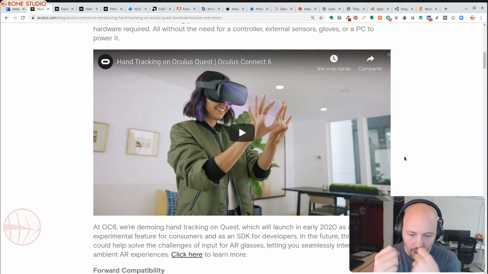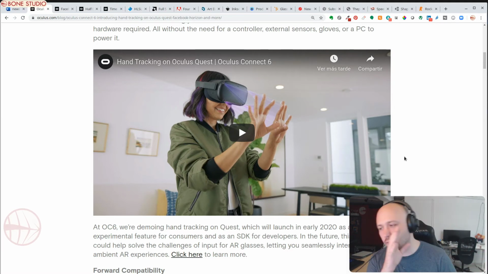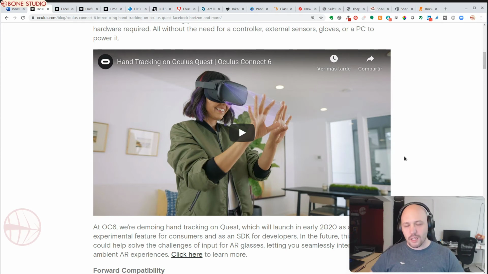So if you are a VR developer or a VR enthusiast, you may know Leap Motion. Leap Motion is a camera that you can put in front of your headset, and it will track your hands with more or less accuracy.